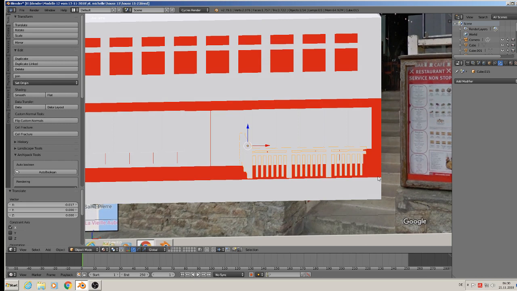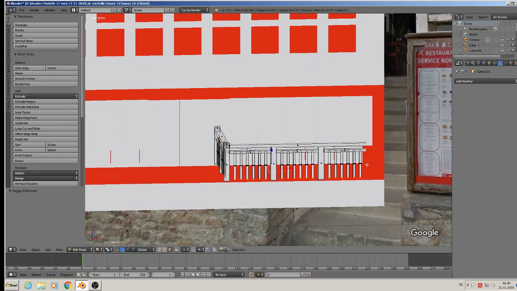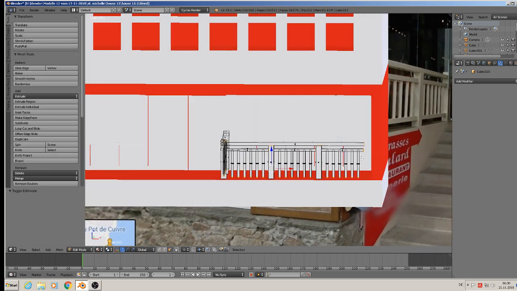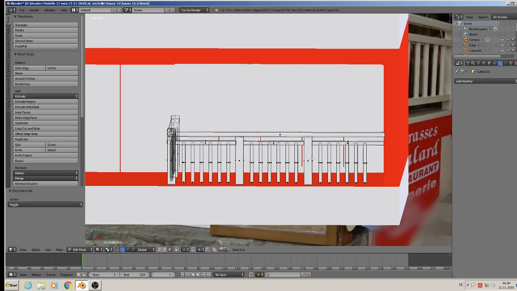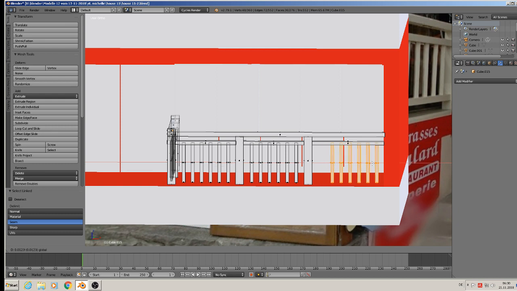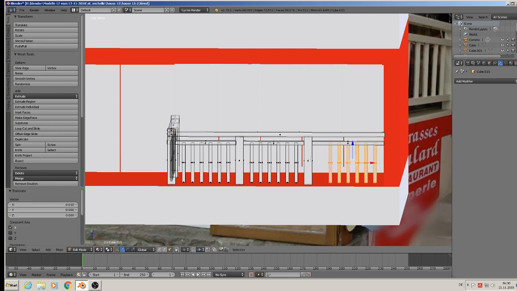So we simply make that here longer. And place then the other parts a little bit to each side there.